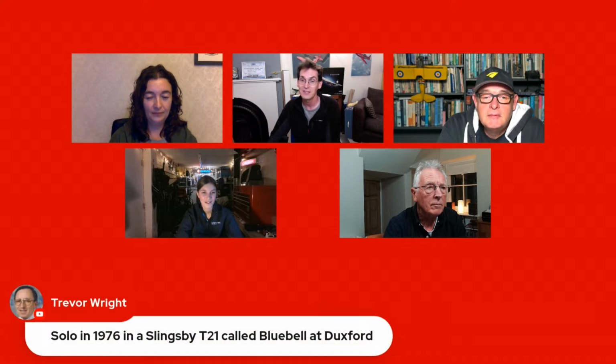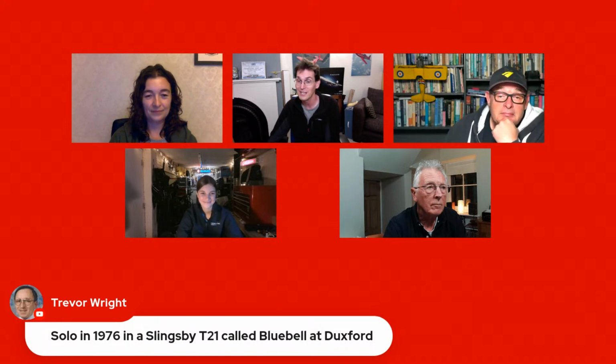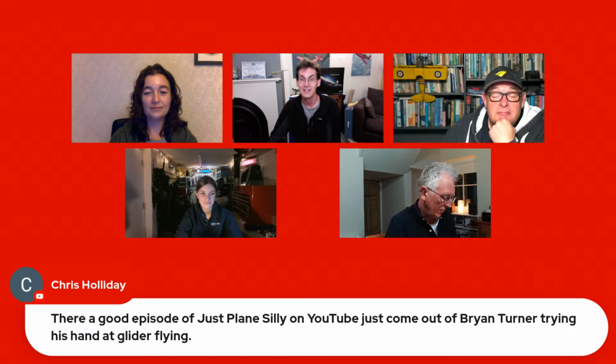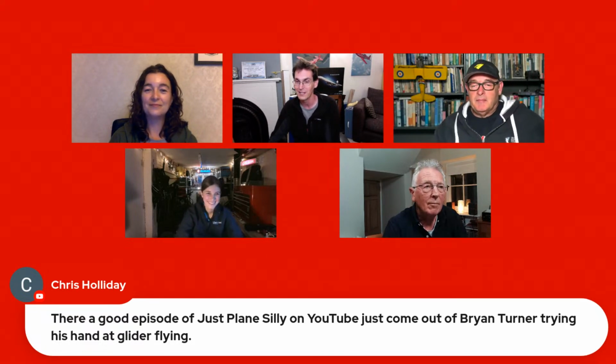Kat Burton says T21 and T31 at St Athan, in 634 VGS. Ewan Reed says Pushaz at Aboyne. Towed a T21 in Thailand. Towed in 1976 a Slingsby T21 called Bluebell at Duxford. Possibly our best story yet. Apparently Chris Holliday said there's a good episode of Just Plain Silly on YouTube from our friend Brian Turner trying his hand at gliding. Well, I feel we may have to check that. Might be homework. Check that out and report back this week.